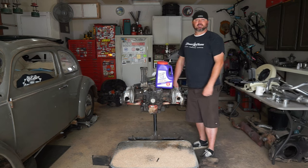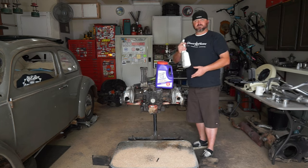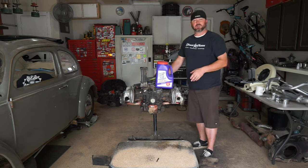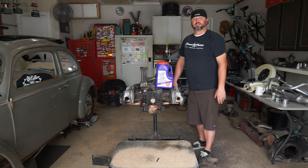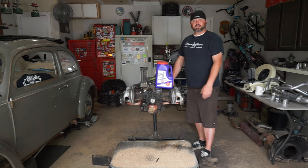I'm gonna be using a mixture of some hot water and Simple Green to kind of break that down, and I'll probably end up having to spray some degreaser on the front where it's super gross - I always call that the front. So let's get into it, let's get dirty.